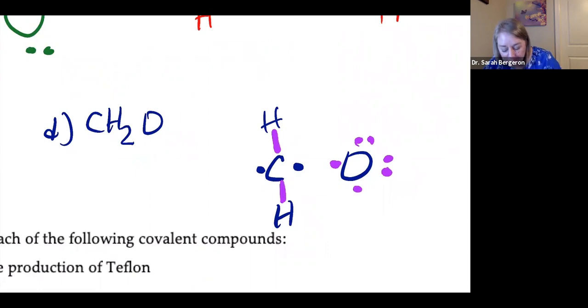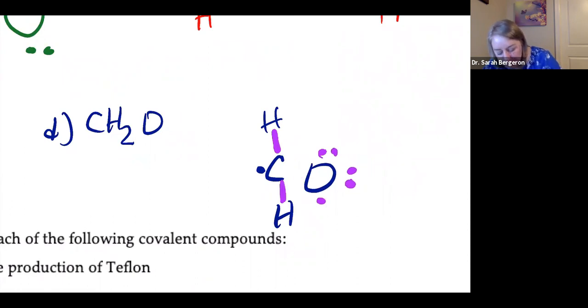We know, if we move the oxygen in a little bit, that they're going to share those electrons. So we're going to erase them. We're going to draw in a bond. But is everybody happy? Nope, they're not. Look at carbon, 2, 4, 6, 7. That's not going to work.